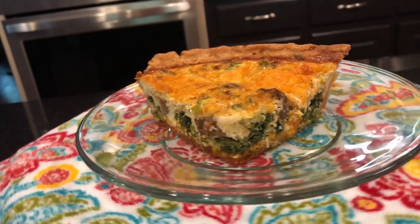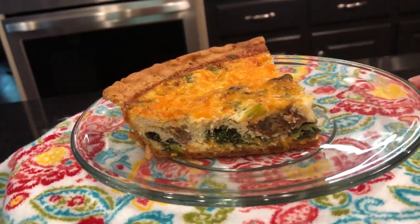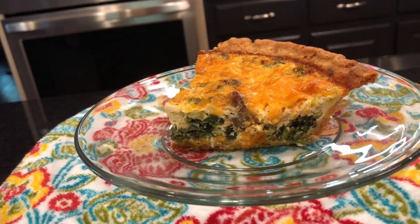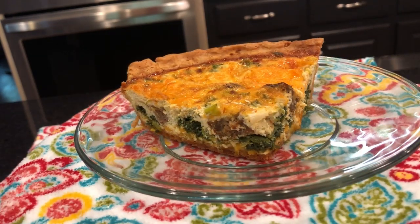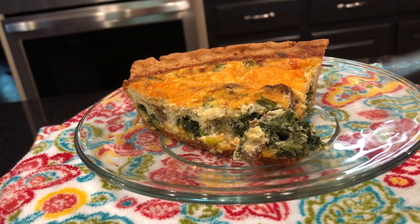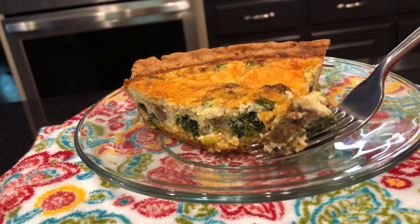Now I like a lot of spinach. I could even use a little bit more spinach in here, but you build yours really according to how you like it. This is just a guide. Look at that. Man, I can't wait. Let me taste it. Oh, look at this. I am drooling already.